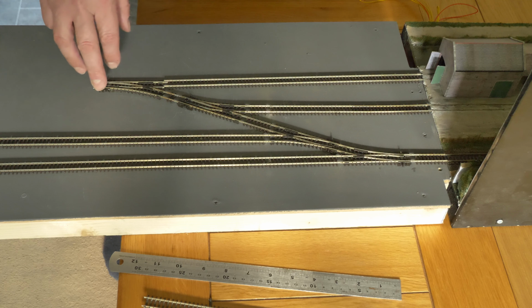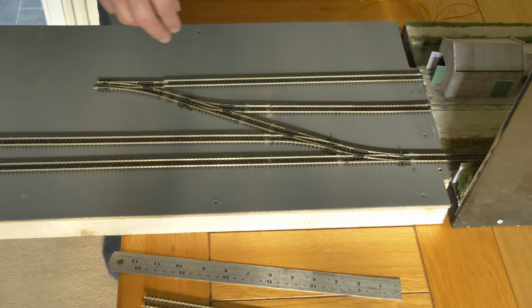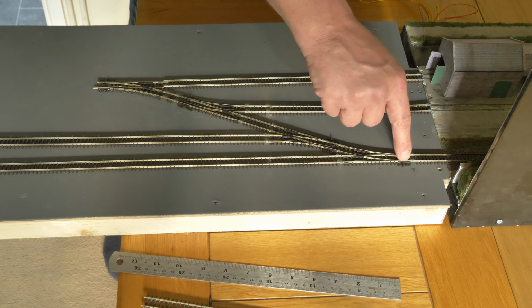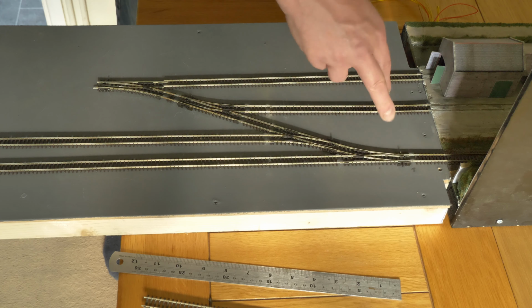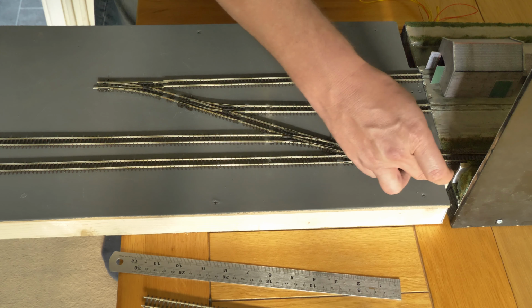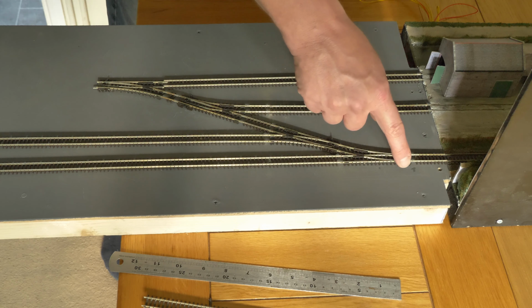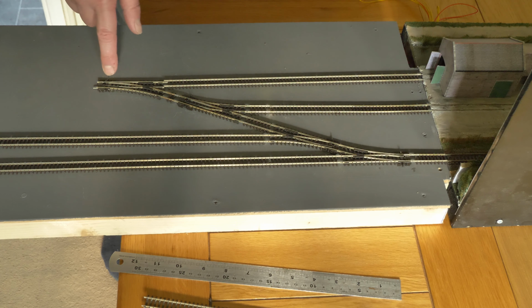Right, so I'm going to need to just mark all these holes. I need to remember it's on the edges with N gauge, not in the middle like double O gauge. So I need to make sure that I put a pen mark all the way through just these holes there. I'm going to do them probably on this side, because the 34mm runs along there, so if I put the point motor there, I'm not going to get it in, so I'm going to put them all this side just to be nice and even. So I'm going to get these marked and then drilled, and then I can start gluing this all down.